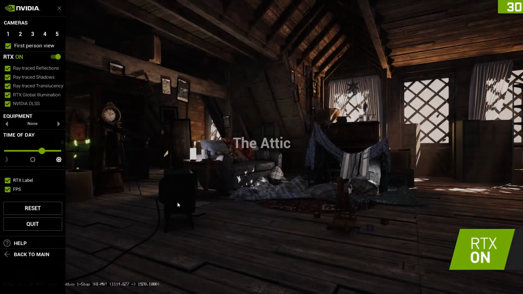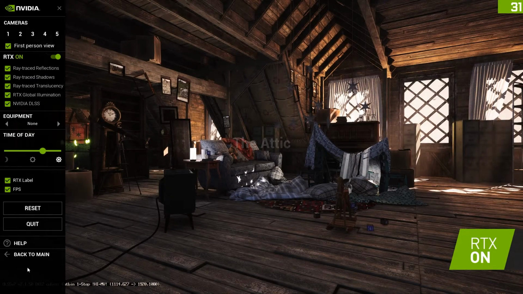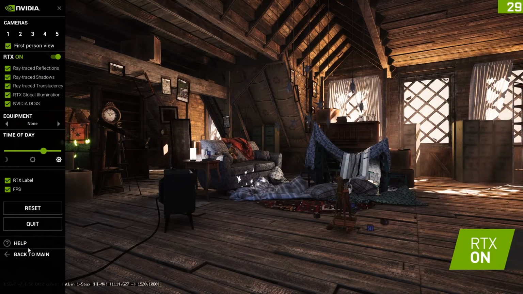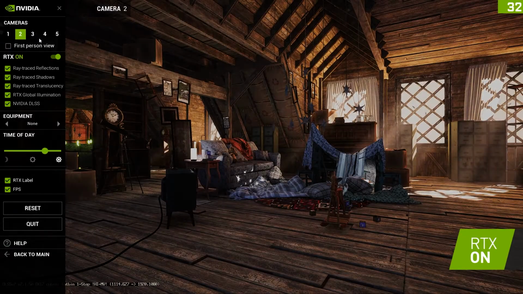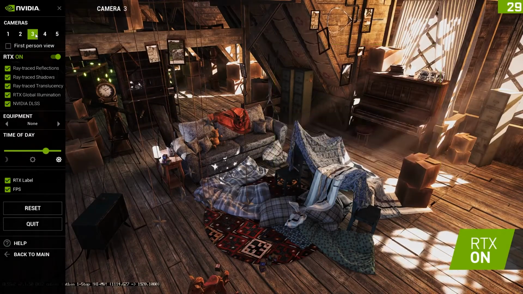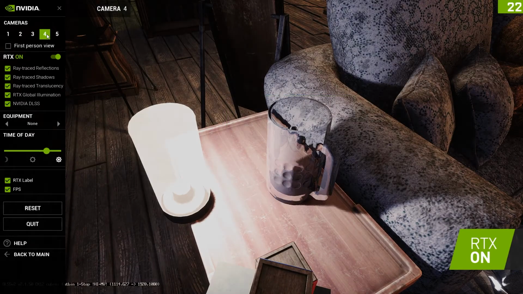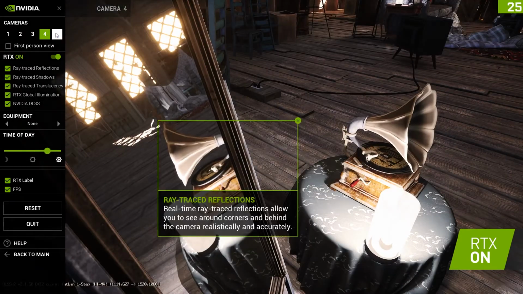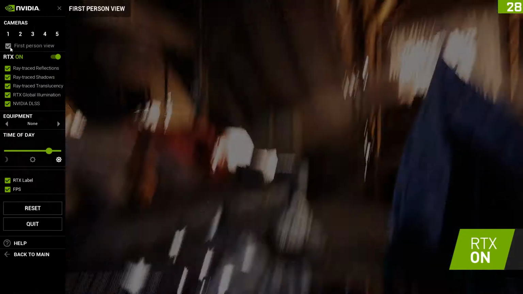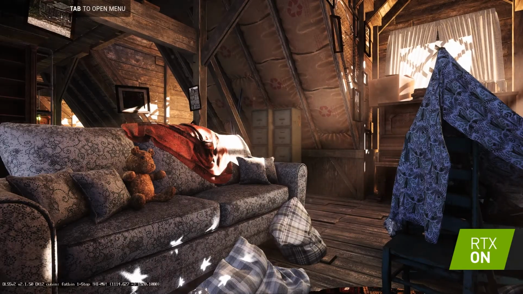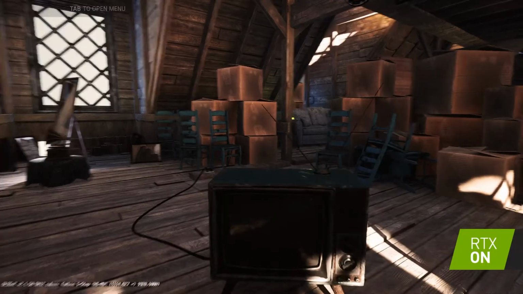Upon load-in, to the left of the screen is a UI bar that houses different toggles and tools to better visualize RTX. At the top, there are 5 different camera presets. 4 of the camera presets are designated to specific ray tracing technology. Below the camera presets is a first-person toggle to give the ability for users to run around the level as a character as opposed to flying.